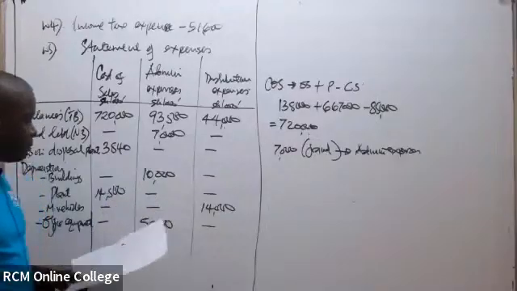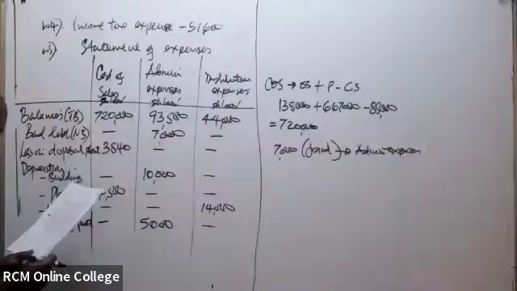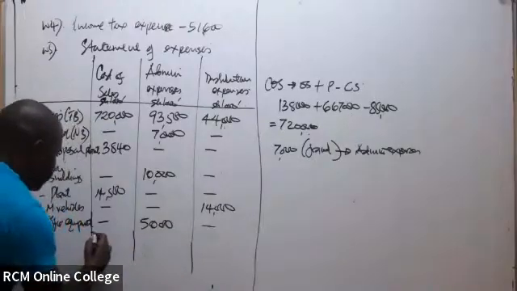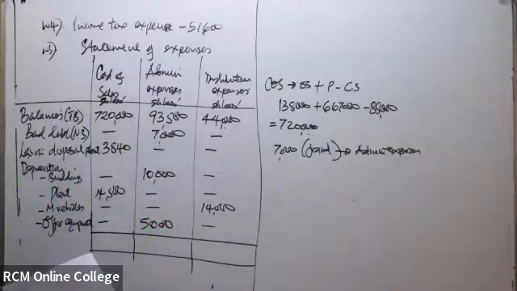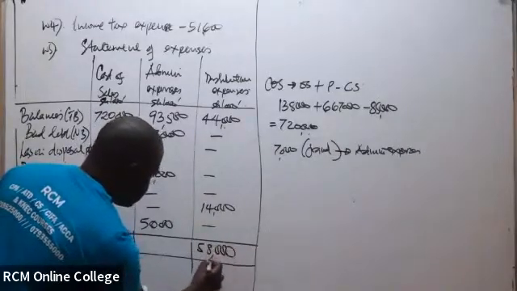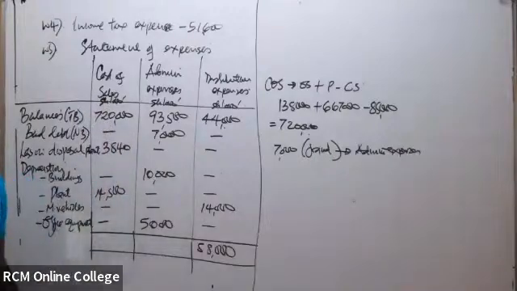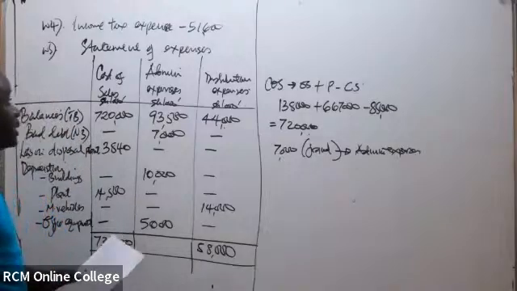the statement of expenses. So we can try to add. I don't think there's any other item that will affect these particular expenses. So we can add and see how much we get as our totals. This one is 58 million. What about cost of sales? Cost of sales is 738,340.